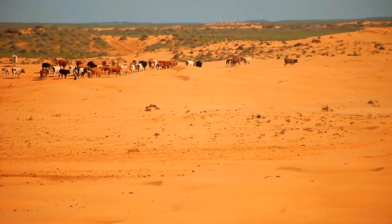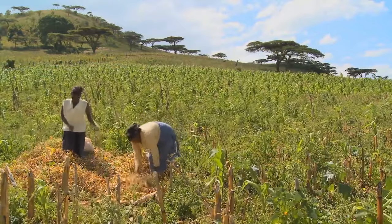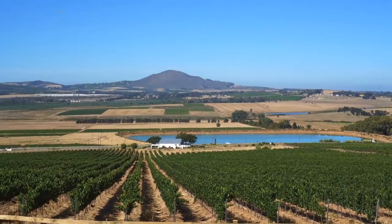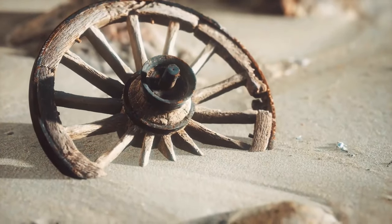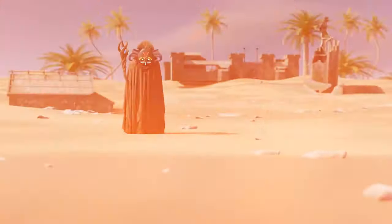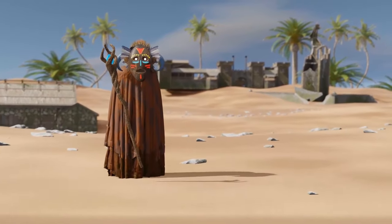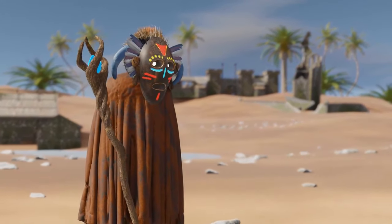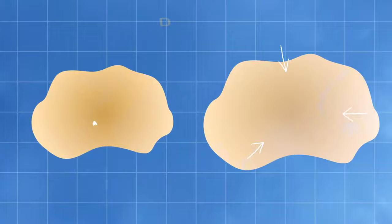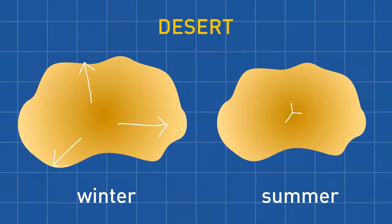Farmers that were once nomads began settling down. Land usage grew more intense, aiding and weakening the soil. The demand for food has caused an overcropping of the land, so even more of it is turning into desert now. The study also shows that natural climate cycles can affect rainfall in the Sahara and the Sahel. Scientists affirm that all deserts fluctuate — a desert's boundary may expand in the dry winter and contract during the wetter summer.